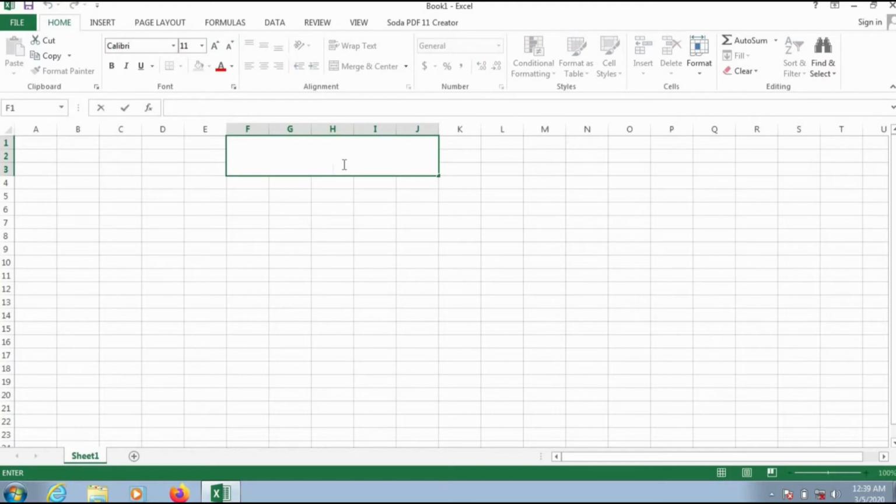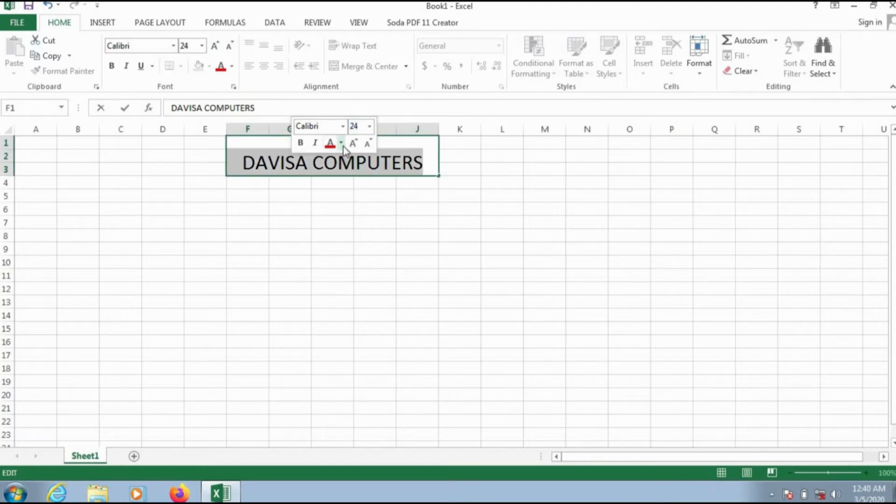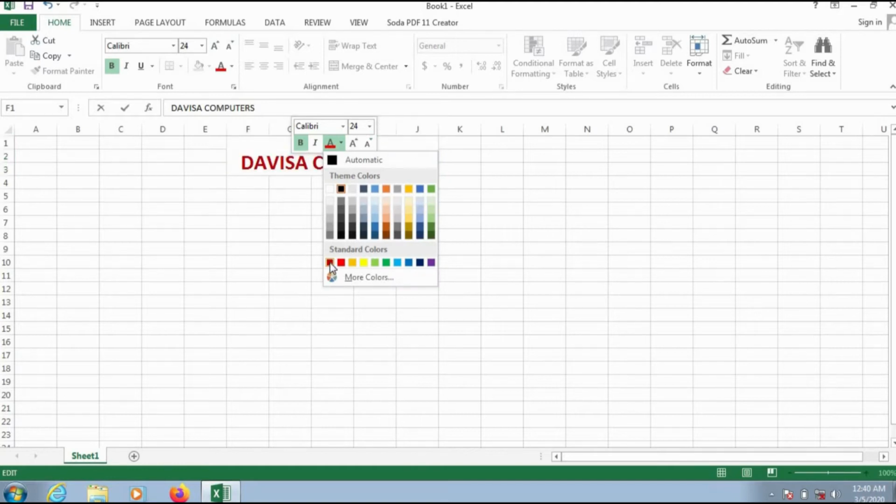So let's type Davisa Computers. Davisa Computers. So you block that, then you increase the font size. Let's pick 24. We bolden it. We can just do a simple formatting. Can change the color to this.